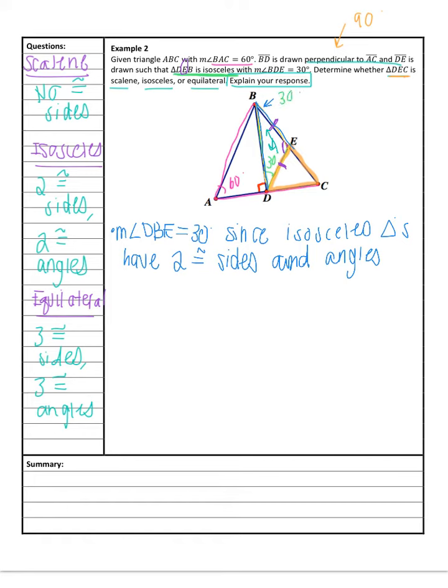So sticking with that same triangle, I now know two of the angles are 30, so I can actually go back now and find what this angle over here is, again, with the fact that angles in a triangle have to add up to 180 degrees. So if I take a little side note here and do some math, 180 minus 30 minus 30, those 30s add up to 60. 180 minus 60 is going to leave me with 120. So this third angle in my triangle is going to be 120 degrees.